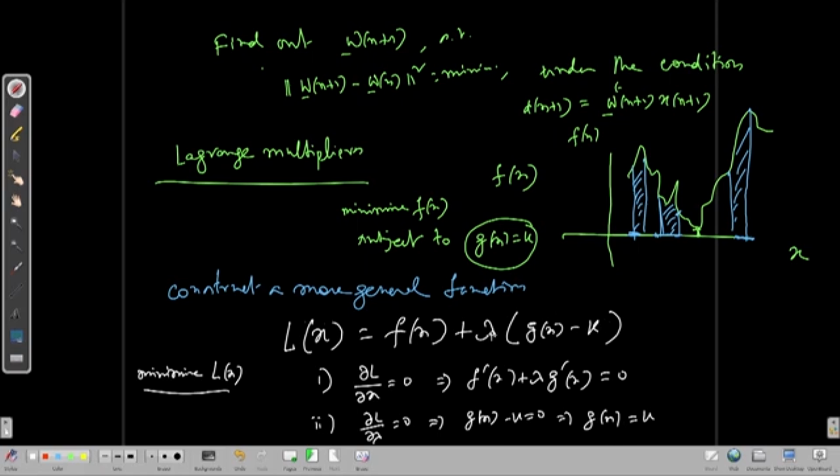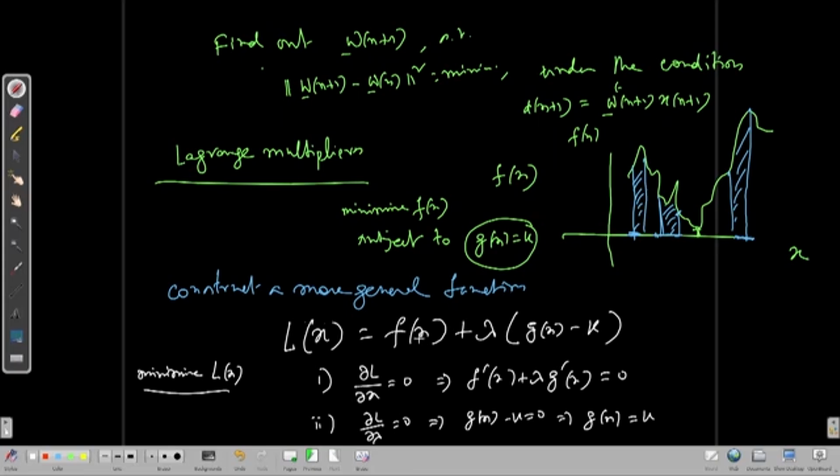And then g x equal to k is maintained, and subject to that I am minimizing L x. So I will basically be minimizing f x subject to g x equal to k. Because both have to be satisfied simultaneously, only then is L x minimized. But if L x is minimized, this point should be satisfied, and under this, L x minimized means f x is also minimized, because g x equal to k means this is 0. So now this is unconstrained, just simply minimize, but then I have got two parameters now.